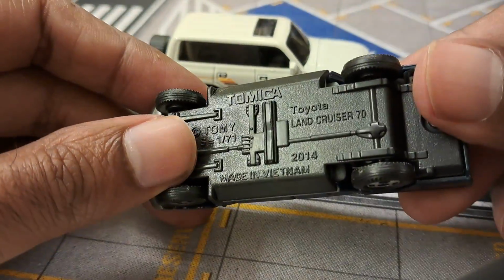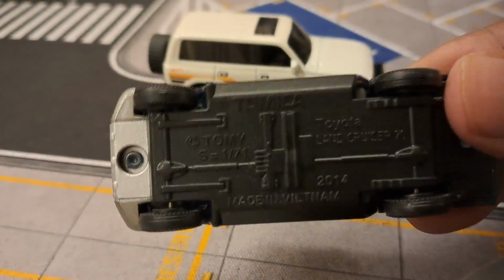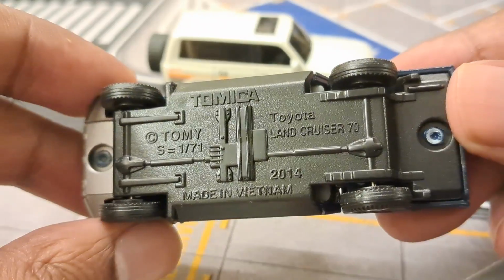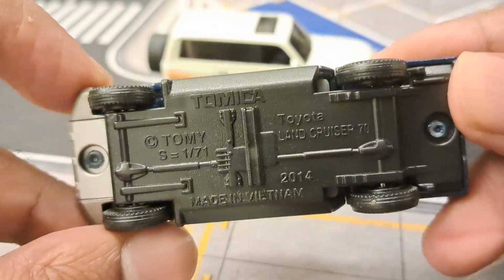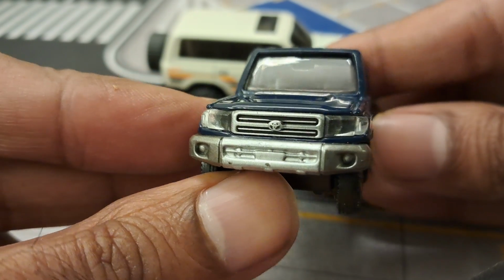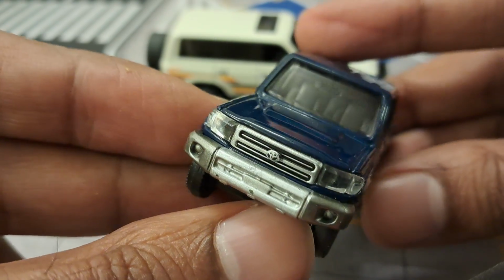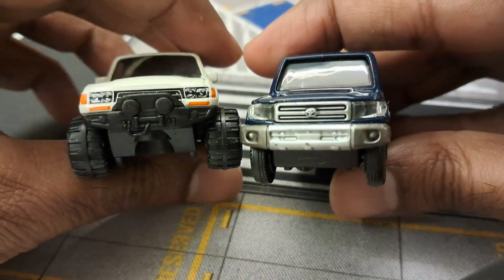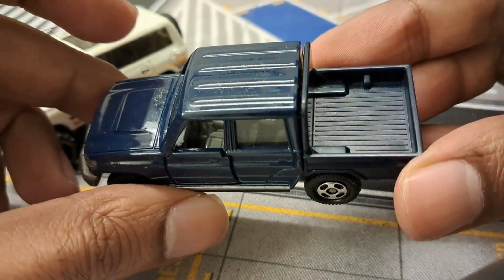the 70s from Tomica. Yeah, Land Cruiser 70. This was released around 1986. This is 1 is to 71 scale, so a way smaller scale than the 1 is to 64 from Tomica. Just to give you an idea of the look of the vehicle, this one has transparent lens headlights as well. A very beautiful little model from Tomica, and see how the grille compares to this modern vehicle. This is a twin cab pickup.